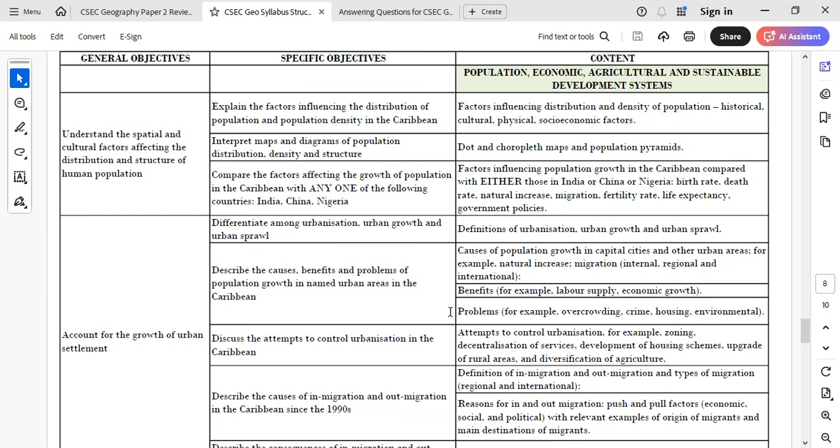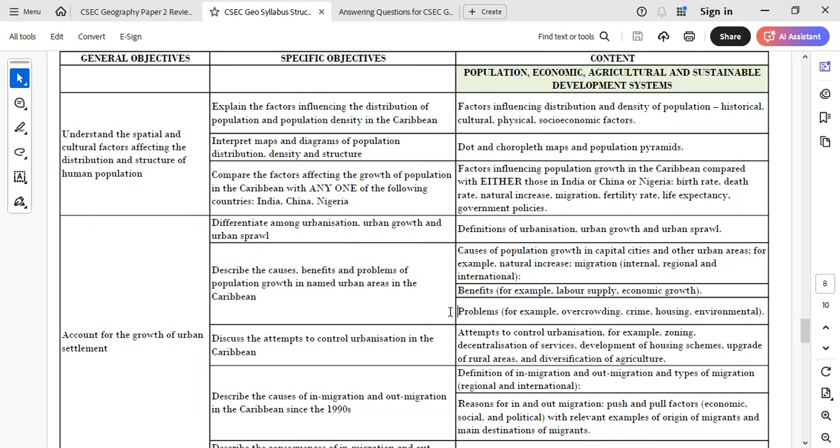Same thing with natural hazards. Flooding and volcanic eruptions have positive aspects associated with them. Even though they may seem to be mostly negative, there are positive aspects associated with those hazards. So if a question asks about positive or negative, understand that there are positive and negative consequences. If they ask for consequences in general, then it doesn't matter if you put positive or negative. But know those things. Benefits or problems could be a consequence, but they may specify benefit or they may specify problems.